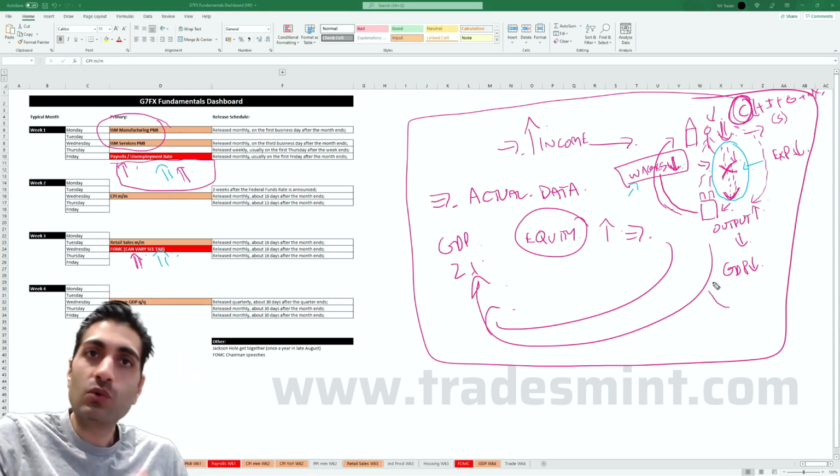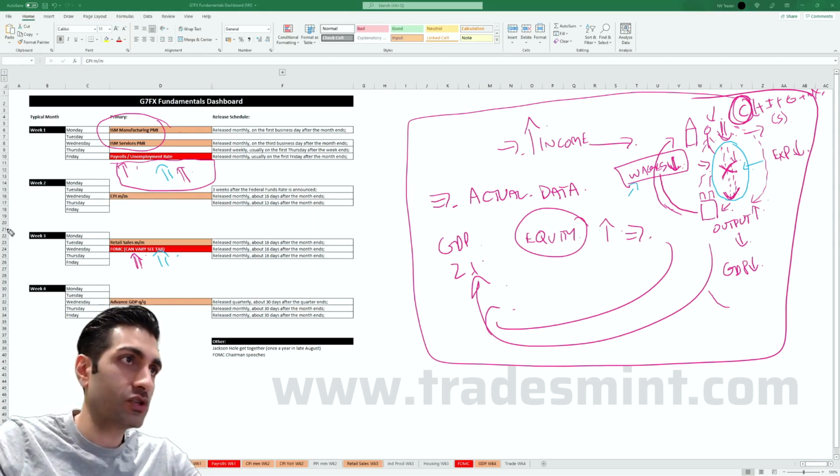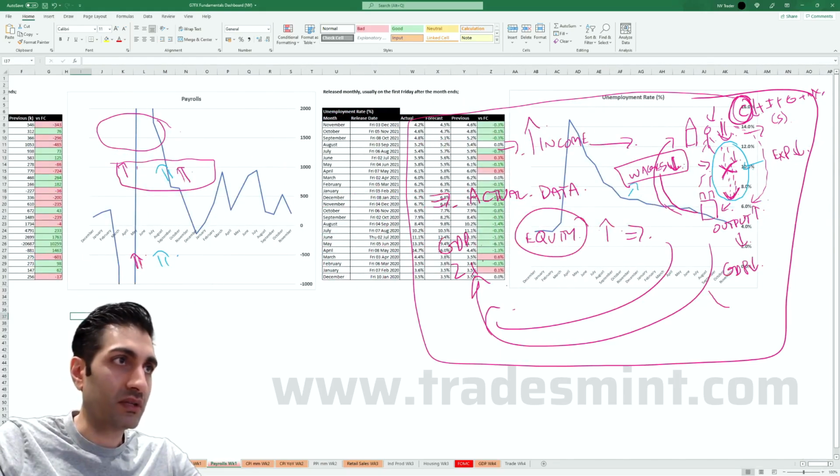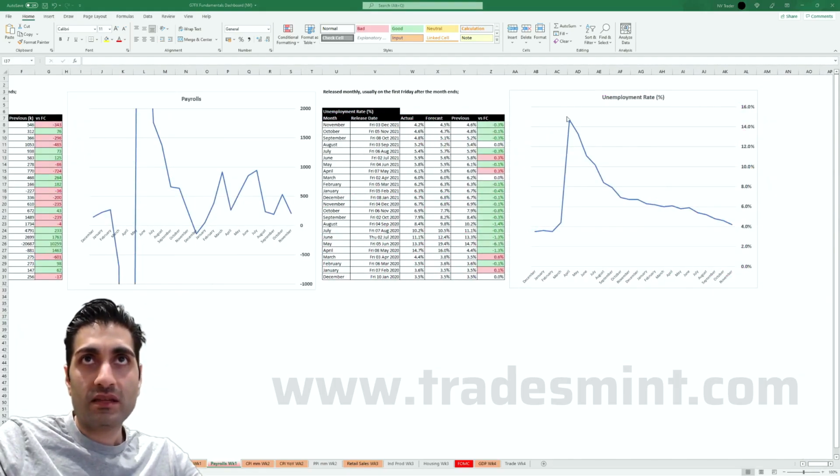But the point is, they want to make sure that the economy reaches a maximum level of employment, or a very minimal level of unemployment, which, if you think about it, we've got it here, don't we? If you go to your Payrolls tab and scroll to the side, can you see unemployment there? They want the unemployment rate to drop, obviously, as low as possible.